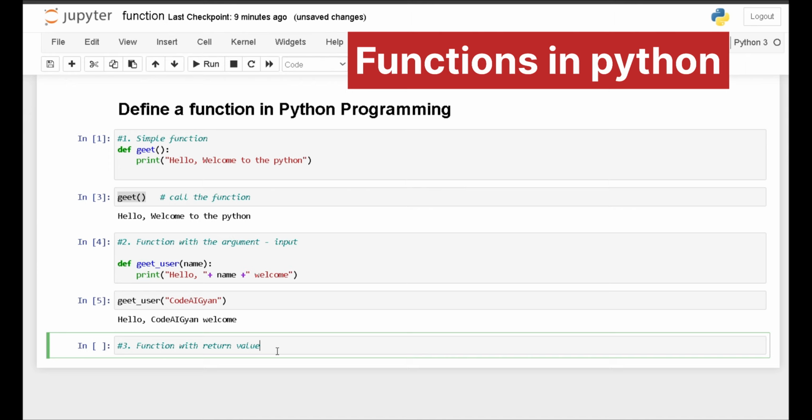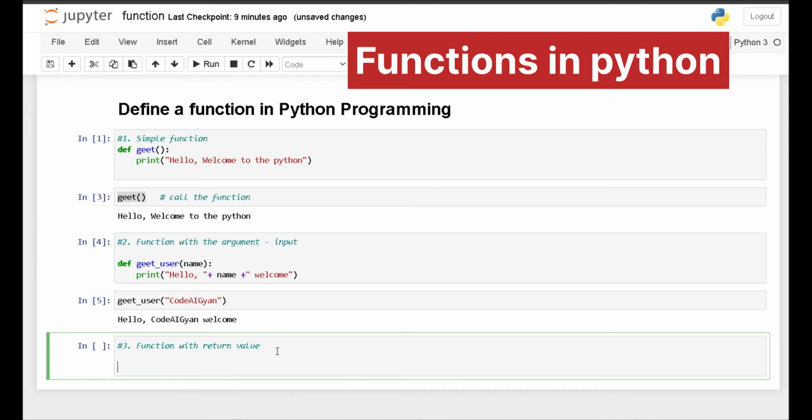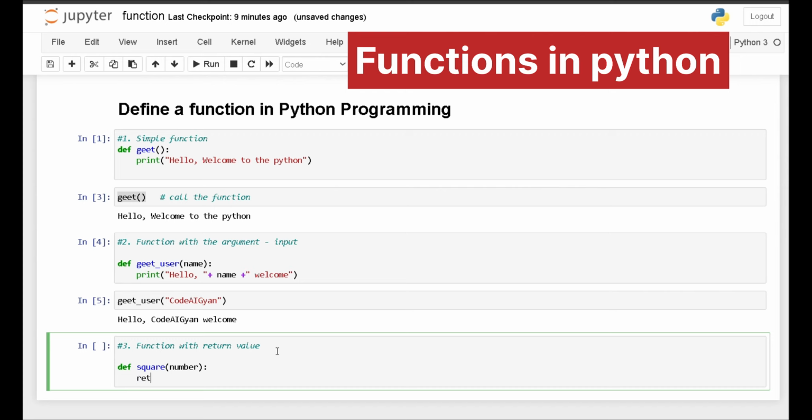So in this case, what we are doing, we are defining a function and we are making square. Let's assume that we are giving a particular number over there, and we want to return a particular value. Now here, if you see, we are defining a keyword return.